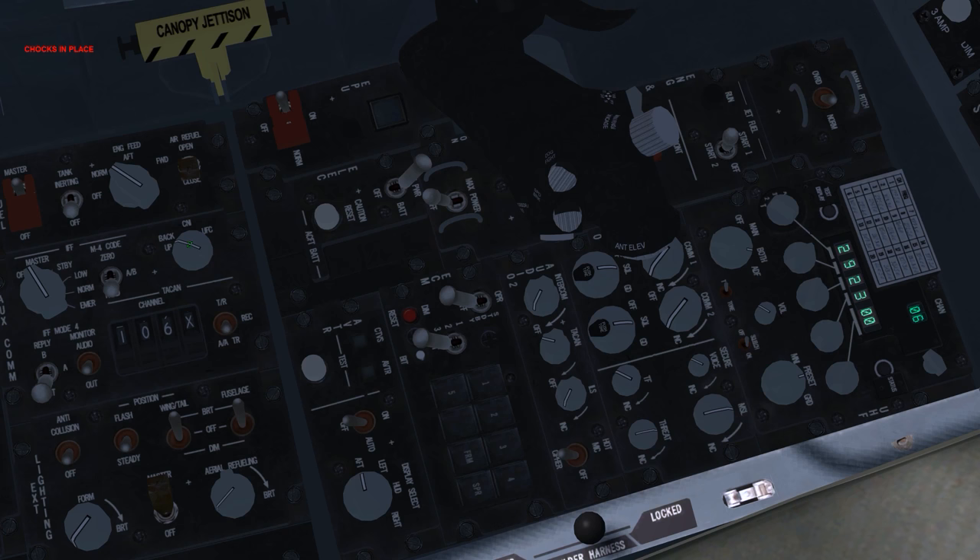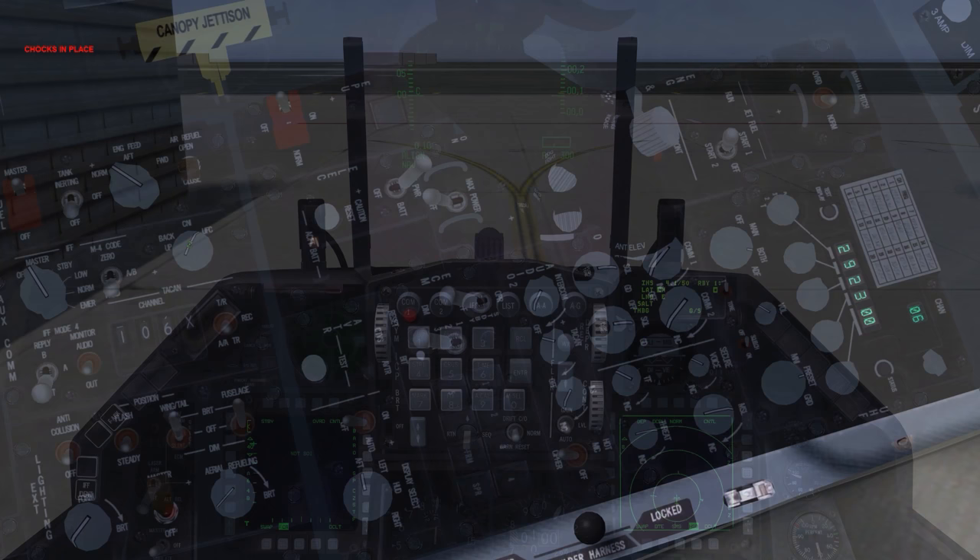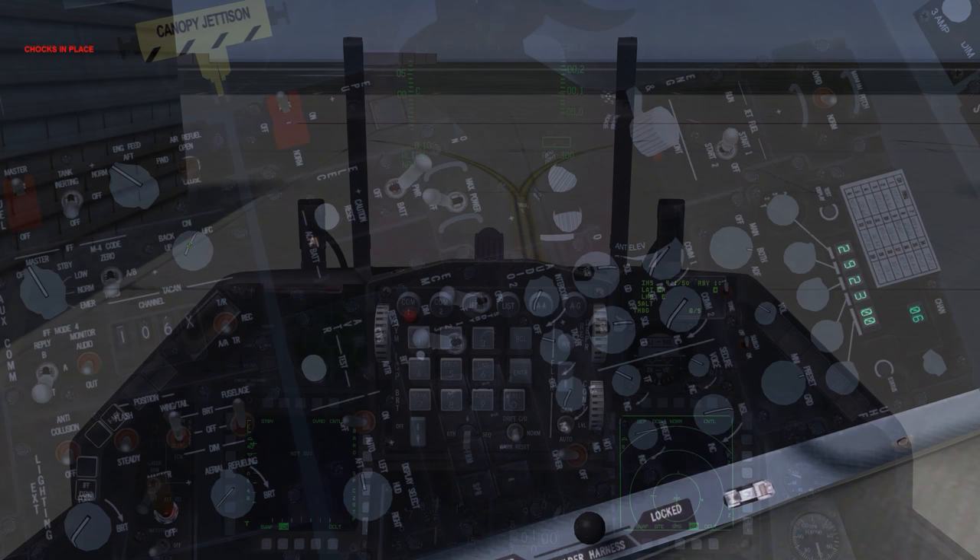CNI knob: upfront controller. The primary onboard systems are now available. Avionics: program as required and verify. We now set the avionics as required through the data cartridge, or DTC. The DTC contains information created during mission planning. In the real jet, the pilot places the cartridge into the DTC receptacle on the right console. In BMS, we load the DTC through the MFD DTE page by pressing OSB 14, then OSB 8 to view the DTE page, and OSB 3 to load data from the cartridge.